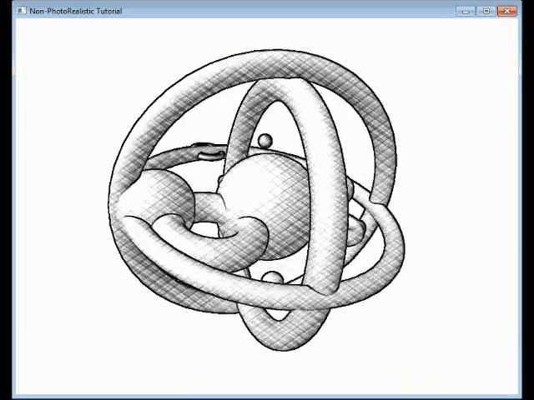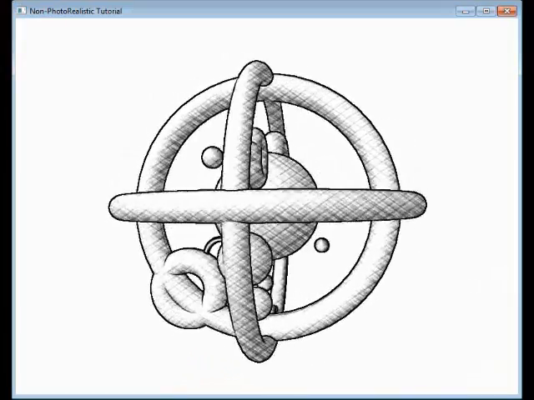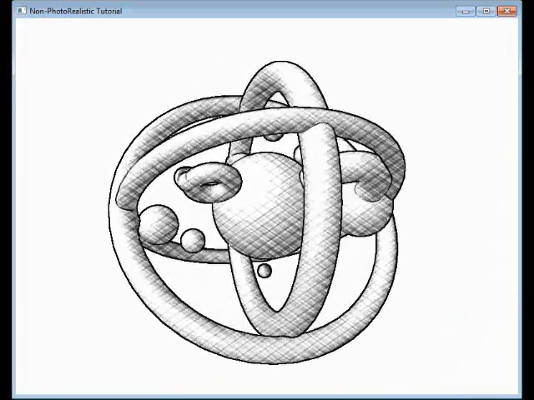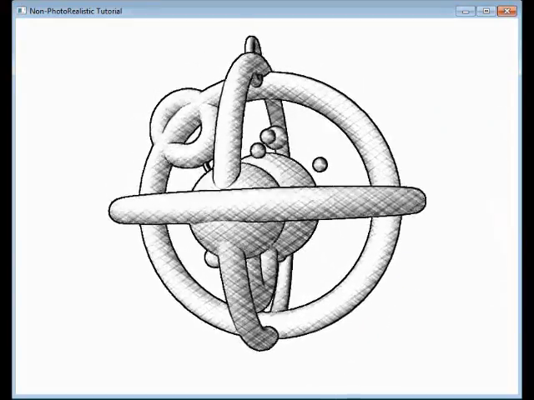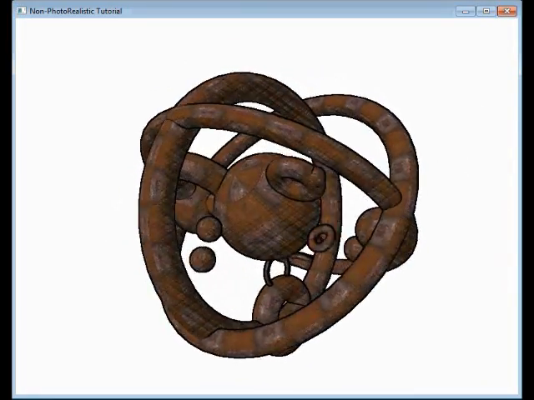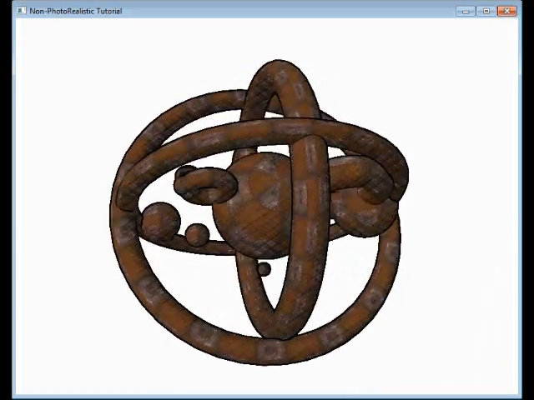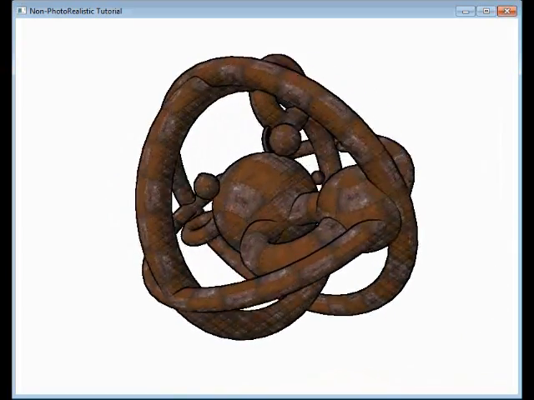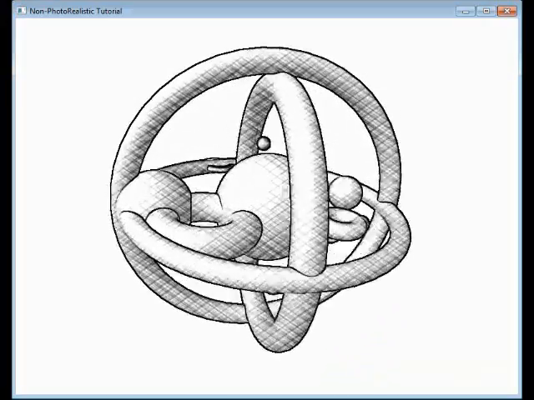And I'm quite happy with that. The textures could be better, but I'm not an artist, and I think that gives a nice effect. The cross-hatching works better in black and white rather than, as you can see, with a texture underneath. It's maybe a bit too busy looking, but for a black and white texture, I think it gives a nice effect.